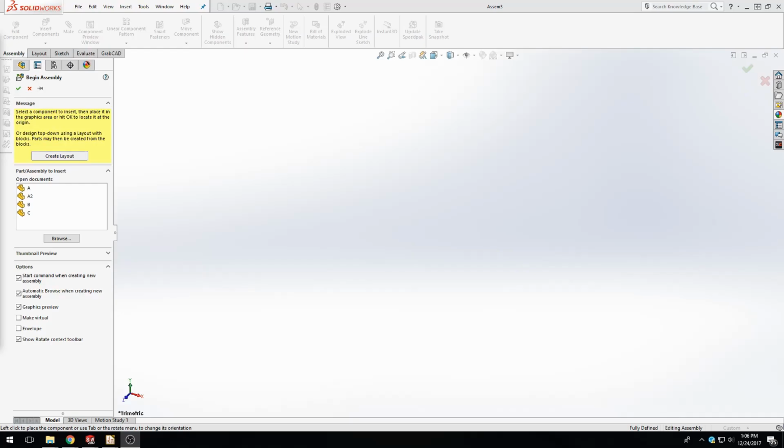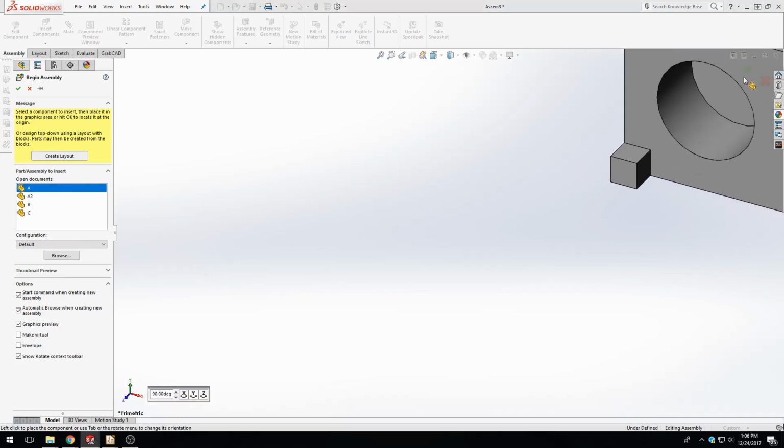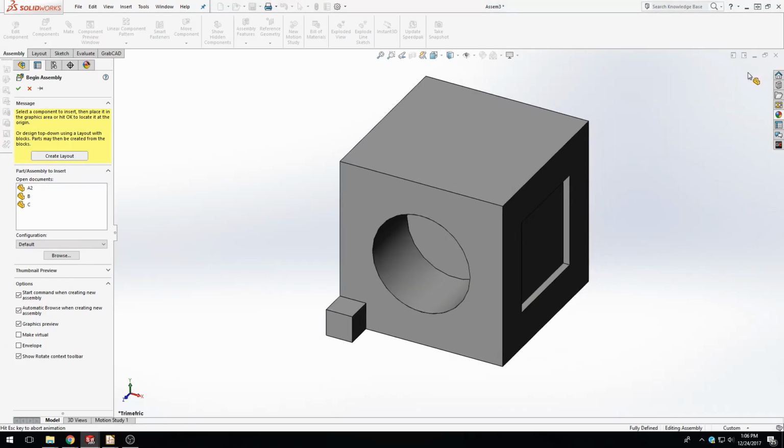Now I'm going to show you how to make an assembly and the basic mates you might need for the exam. So first, you create a new assembly, and you'll have to insert one part. So take your base part, like this one, and I always just use the green check mark to put the first part down. That's just the easiest way to do it.